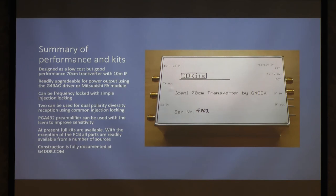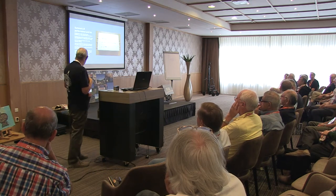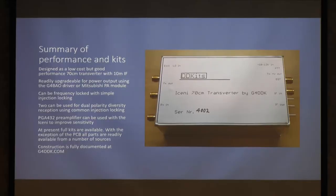Readily upgradable for power output using Mitsubishi modules, or John, G4BAO, is doing a nice little driver kit, which this will drive very happily, and John's got some of the kits out there. He asked me to mention that specifically. Now, they are good. I've been using one. Can be frequency locked with simple frequency injection locking, although you can build a phase lock loop around it if you really insist. Two appear to be usable for dual polarity diversity reception.